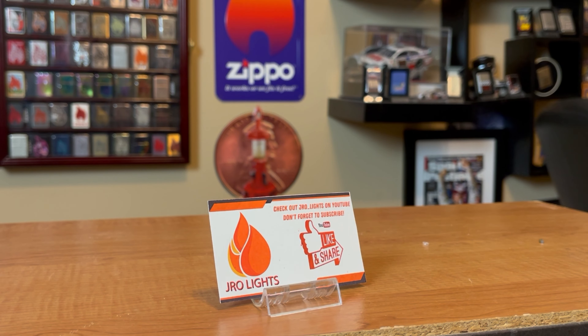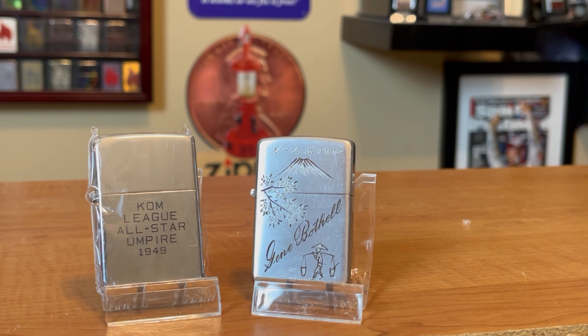For this video, I wanted to stick with Zippos that really excited me when I got them. Maybe they were extremely hard to find, maybe they were expensive and I really didn't care how much I spent. These Zippos I'm about to show you are a couple of my favorites, and hopefully they inspire you when you're out looking for Zippos that really excite you. The first two Zippos have a story, and I think that's what collecting is all about — finding Zippos that have a story and carrying those stories for a lifetime. That's what Zippo collecting is all about, in my opinion.